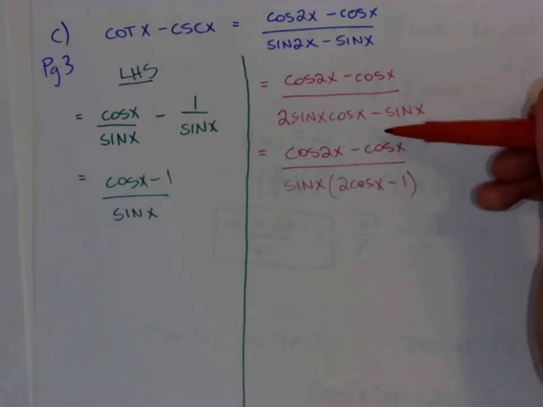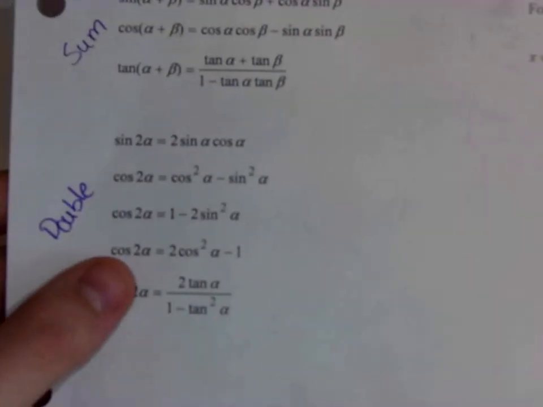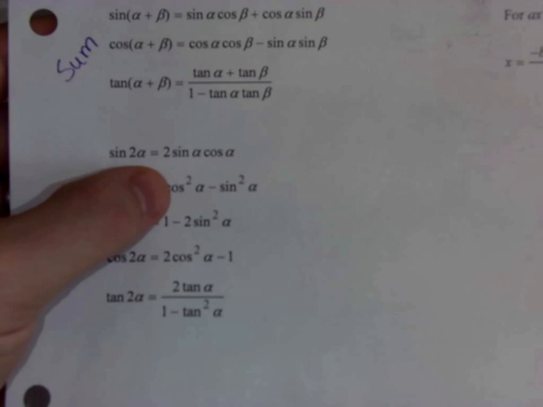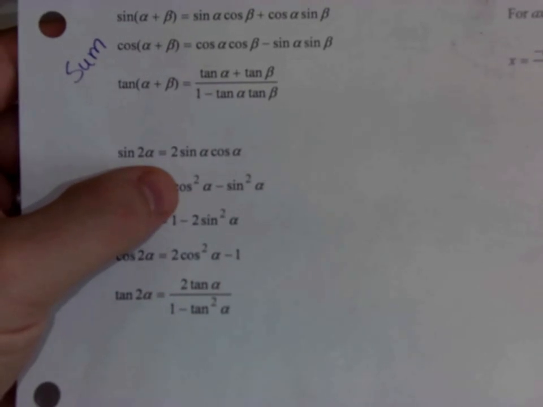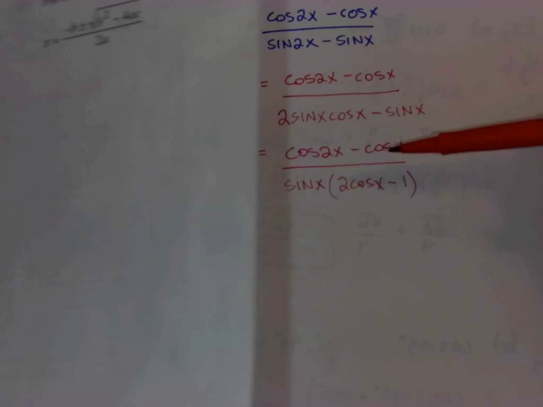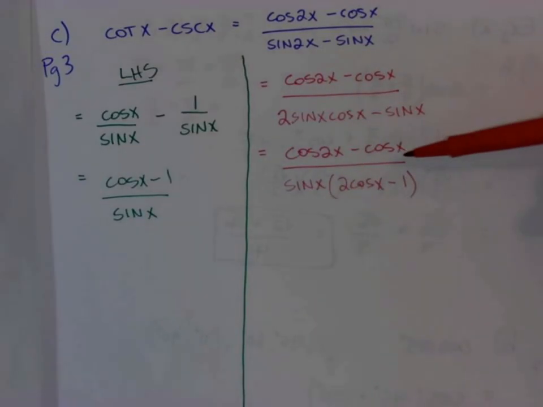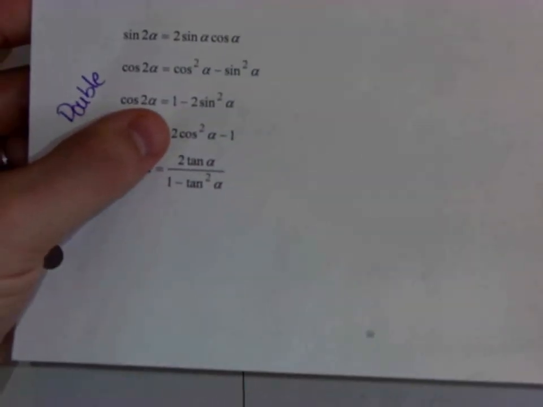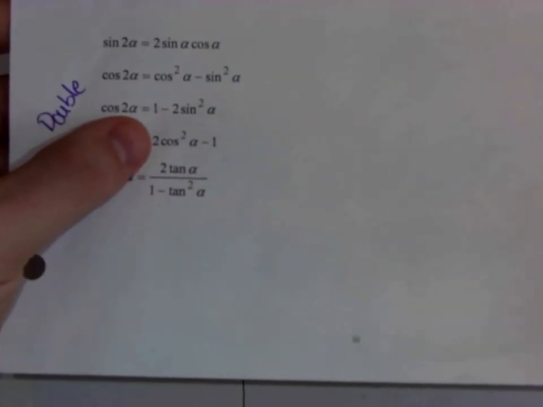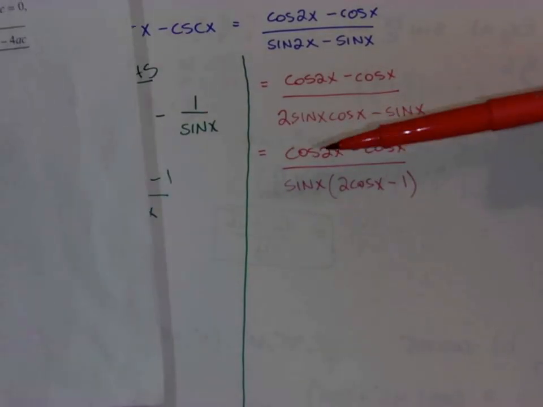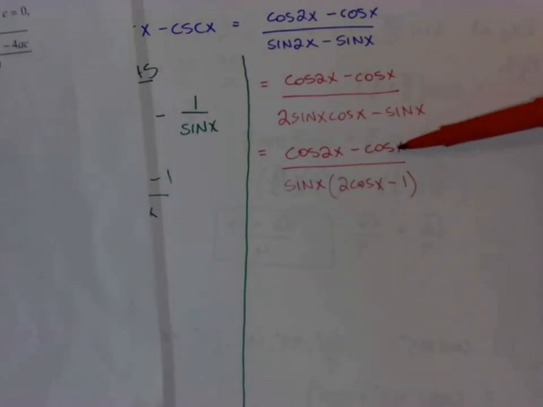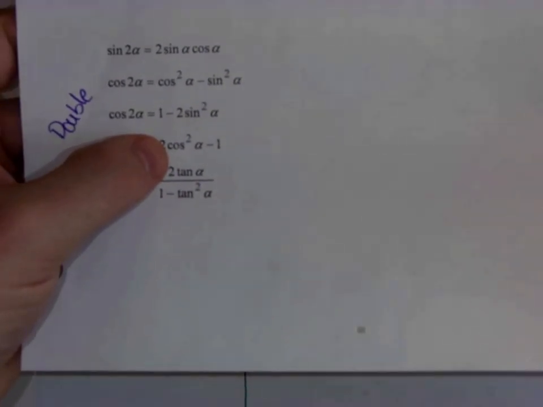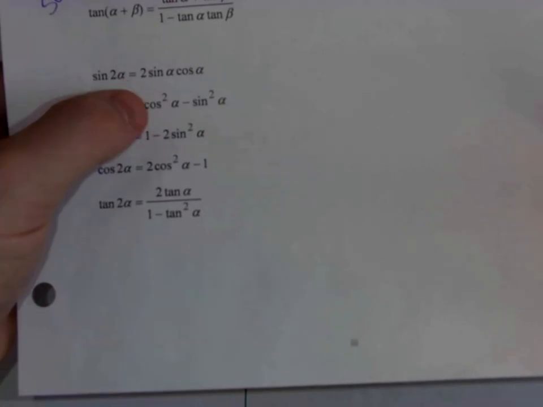Well, on top I already have minus cosine x. I probably don't want an equation that has cos and sine, because that's just going to give me too many terms on top. I don't want cos and sine, that's too much. If I put sine on top, what's it going to do with cos? It can't really combine to do anything. It won't be able to factor, nothing like that. If I put 2 cos squared x minus 1, in this case x, I would have a cos squared, a 1, and a cos. Well, I'd rather have one function on top, so everything is in terms of cos, rather than sine and cosine from there.